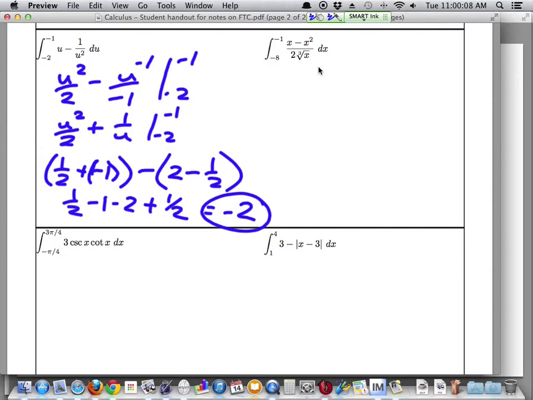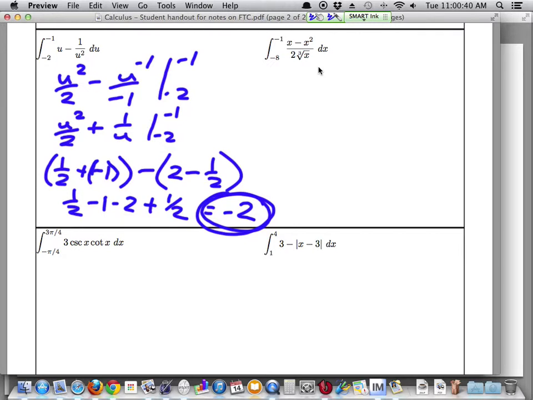All right, so what does this tell me about that last statement that Zach said when we're talking about the area under the curve? Since it's a negative 2, what does that tell me about my function? What does it tell me about the area? Where is the majority of the area at? Under the curve. Why? Because it's negative. If I have a negative number, that means there's more area under the curve than there is above the curve. So that's something else we need to be able to notice.